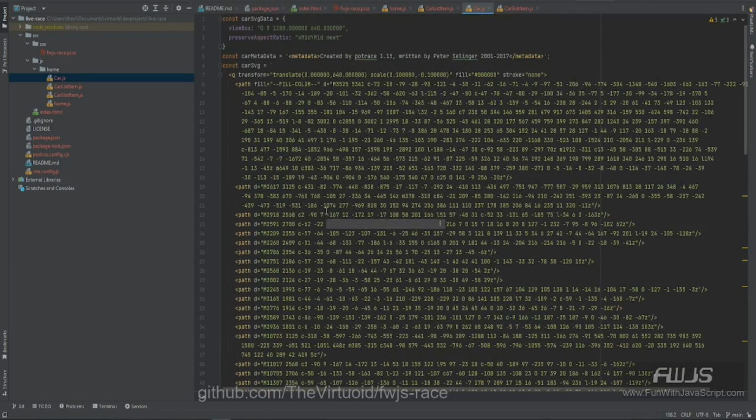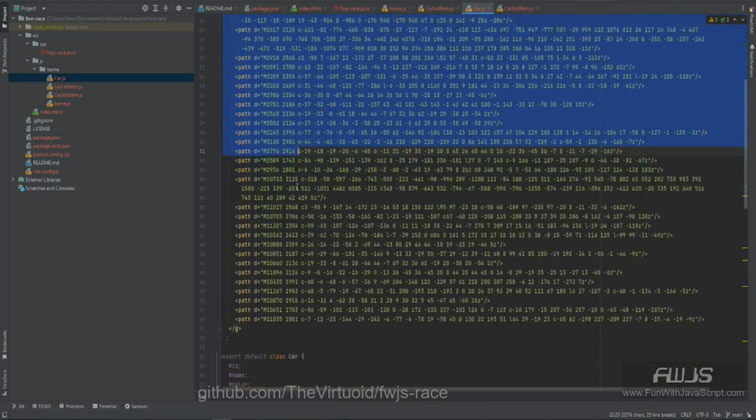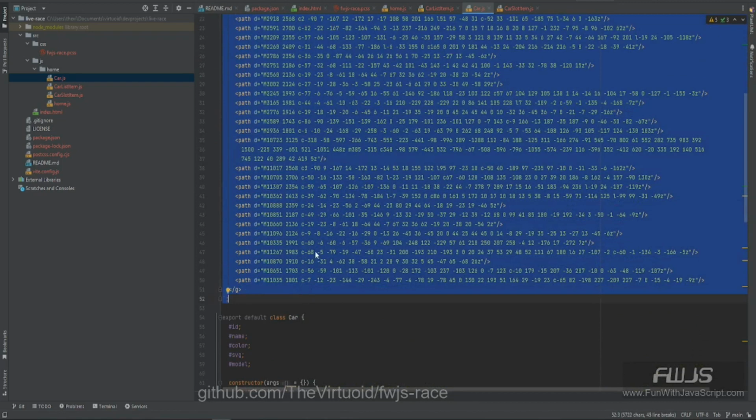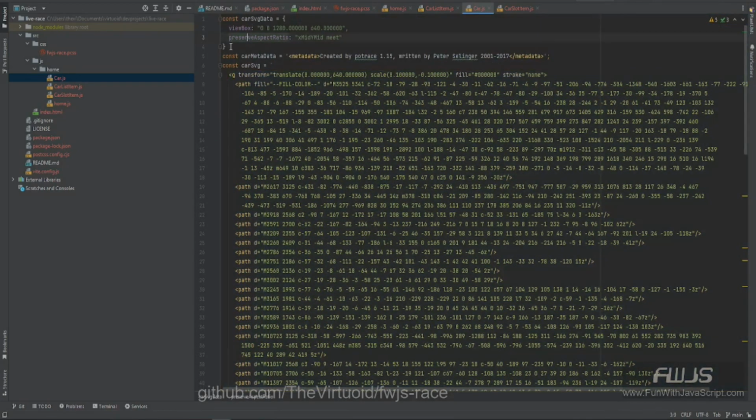Really big file here. And the only reason it's really big here is that we've got the SVG here that draws out the car itself. So I've got a couple pieces of information. The first file is just some simple SVG data. I've got some metadata here, and this metadata, notice, has who created it. This particular SVG file was created by a particular artist. They've put it out there for everybody to use if you use it for personal use only, which is what we're doing here. This is personal use only, so we're completely free to use it.